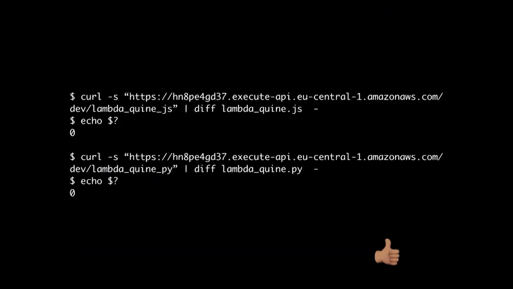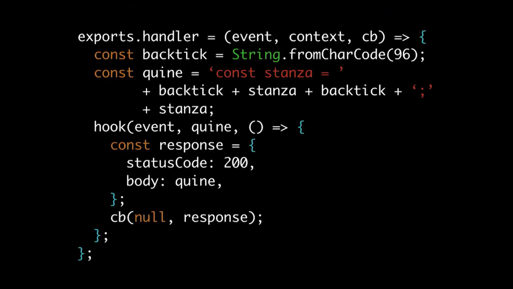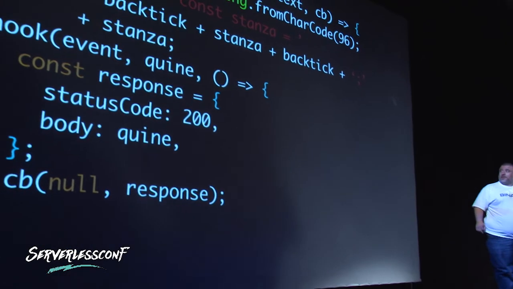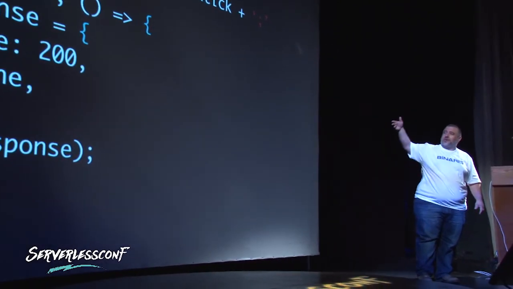But that's not over. That was the first part. We actually made a serverless quine. We want to extend it to deploy itself, which is another nice thing we can do from a Lambda. So it's a Lambda that deploys another Lambda. To do that easily, we want to add a hook to our pattern. And here again, for brevity, I removed the stanza parts altogether.